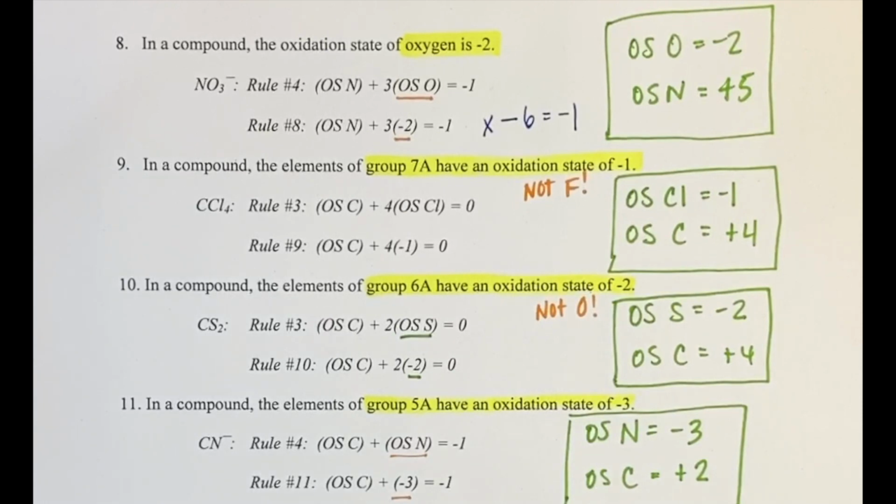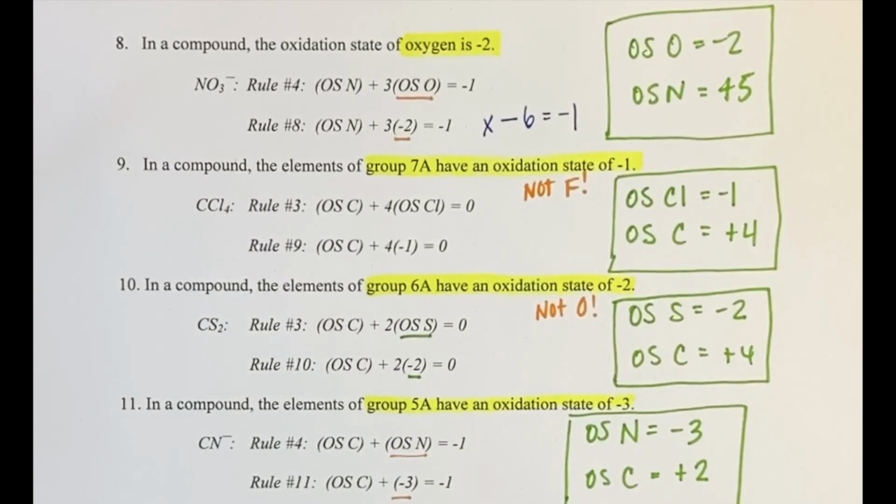So as an example, when you look at this page in front of you, you see that in one example, we have calculated an oxidation state of the nitrogen that was +5. In another example down here for the cyanide ion, we have an oxidation state for the nitrogen that's -3. So the same atoms can have very different oxidation states depending on the way the electrons are shared in that particular compound. We also see among the calculations that carbon's oxidation state in carbon disulfide is +4, whereas carbon's oxidation state in the cyanide ion is +2. Again, the same atom with different oxidation states that we've calculated.